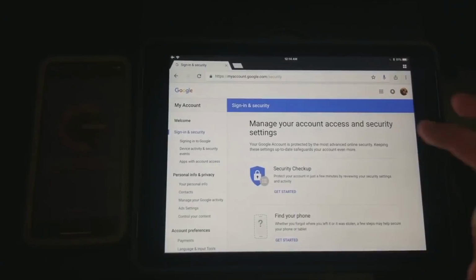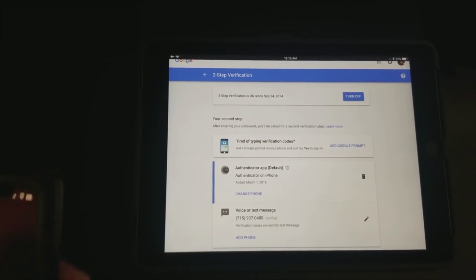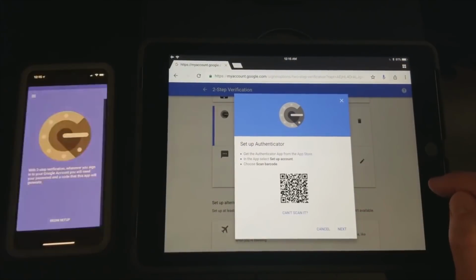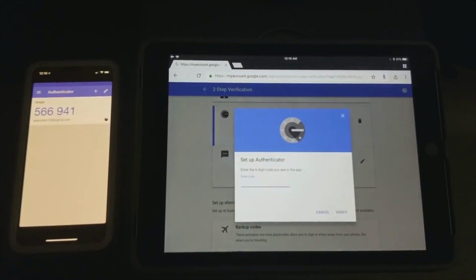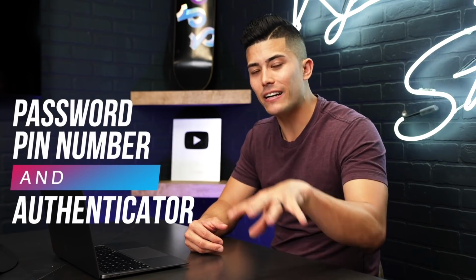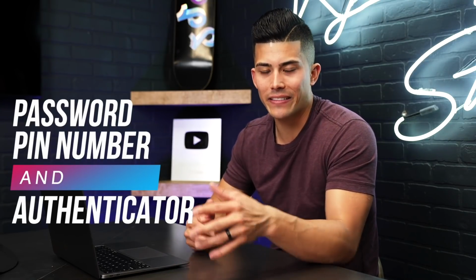You're gonna link it with that website, let's just say it's Coinbase, and they're gonna say, hey, send the 6-digit Google Authenticator code. The only way that you can have the code is on your phone where you have the app downloaded. And the thing is, the code changes every 30 seconds. So even if somebody got the code right now, it ain't gonna work 30 seconds from now. So if somebody wanted to get my Coinbase account, they'd have to know my password, they'd have to know my PIN for Coinbase, and then they'd also have to have my Google Authenticator. So it's really difficult to hack and then go take my money.